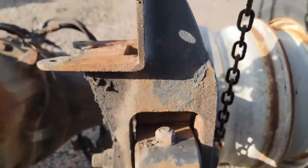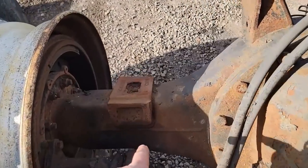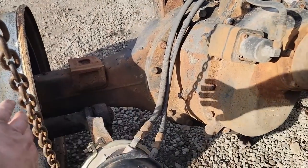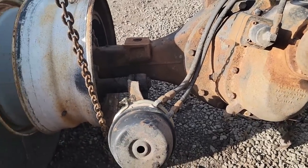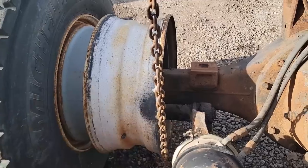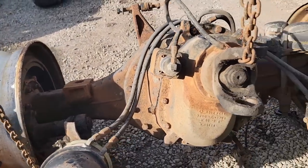Tomorrow we're gonna start tearing it all apart. We're gonna peel, and I can't get in there well to clean that. So I think I'm gonna go ahead and take the S-cam off and the slack adjuster and the brake chamber. He's gonna be putting new tires on it anyways. They gotta come off. I might as well just get that crap out of the way, get the S-cam tube out of there, give myself some more room to work.